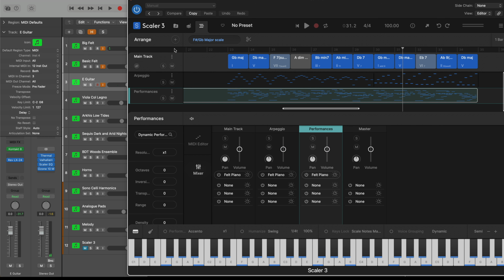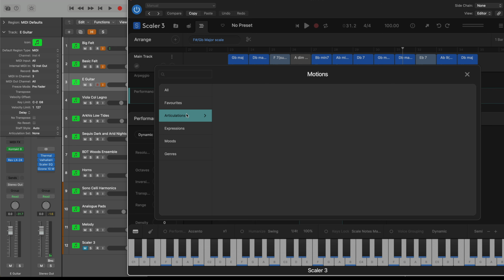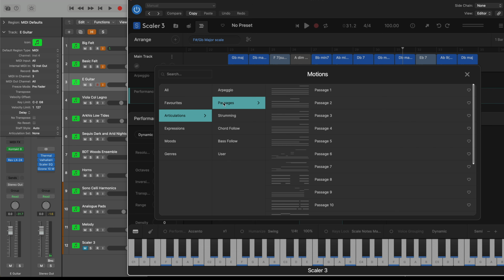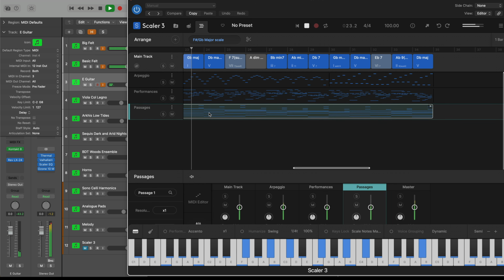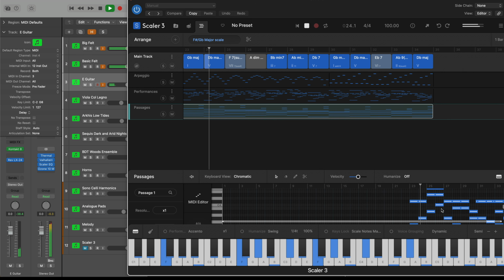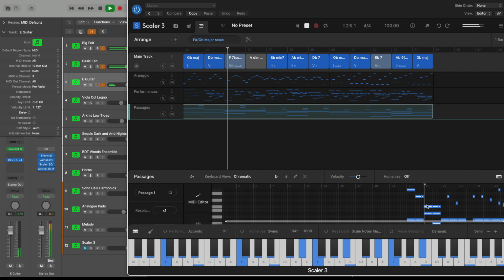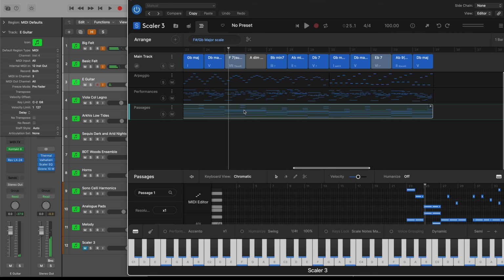I might pull in a passage. I love the passages because they are effectively almost like chords, but they kind of have a different end, as you can see to the notes there. Yeah, you can hear that. Now that's going to the first. Actually, I quite like it. That's actually playing on the first chord.